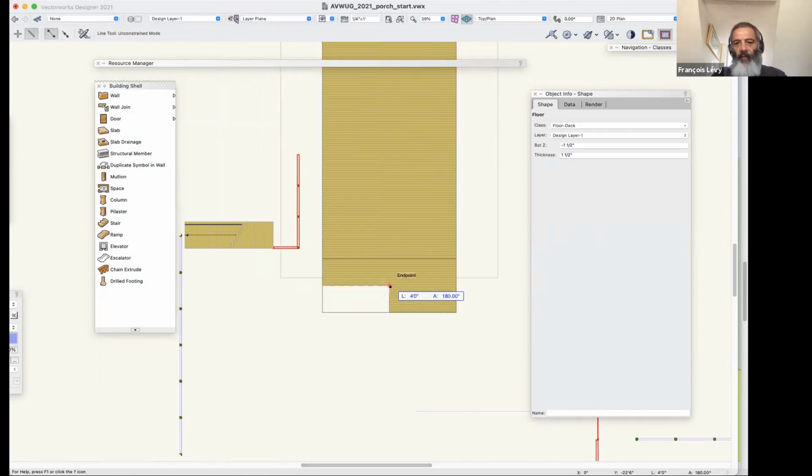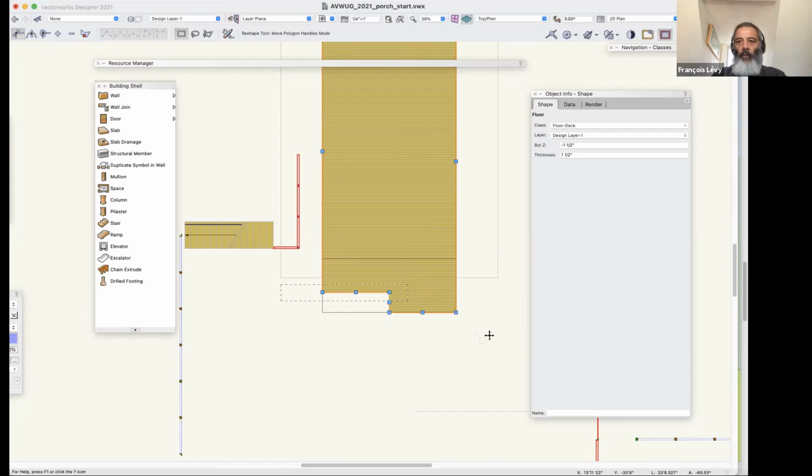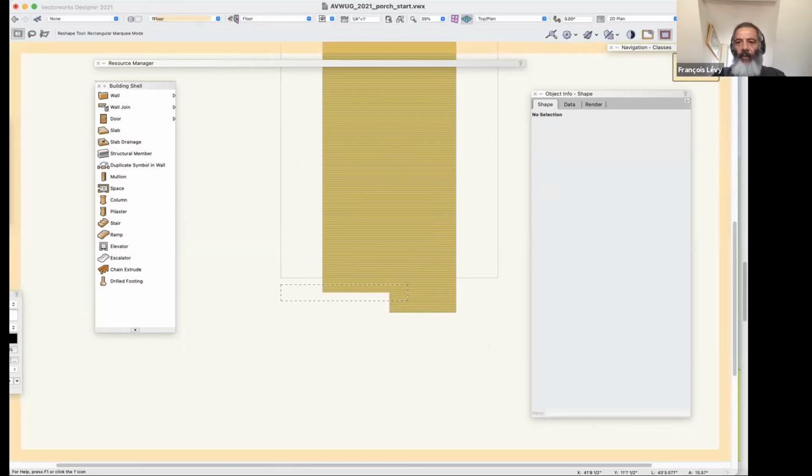And then one little technique that I like to use is use a line as a measurement tool, because I have a keyboard shortcut for lines, so that's easier than just hunting for the tape measure tool. So one of the nice things about floors now is if I activate the reshape tool, I can just reshape that floor directly at the top level of the model. Previous versions of Vectorworks, you had to actually go in and edit the floor. So you'd have to do a command left bracket.